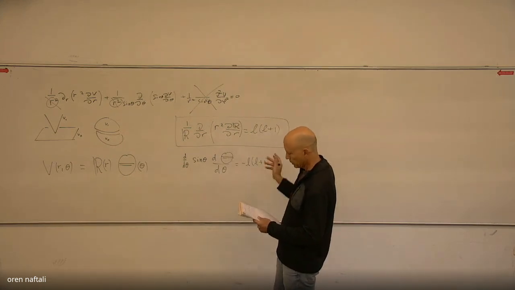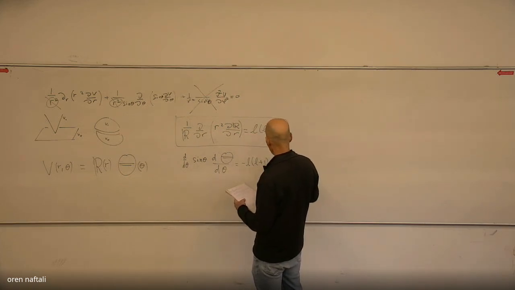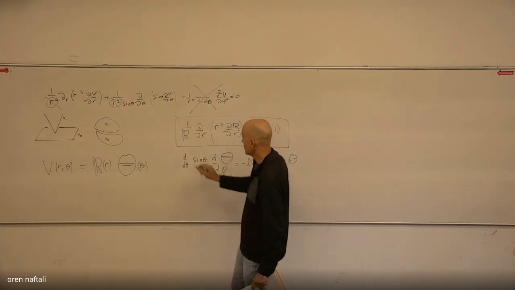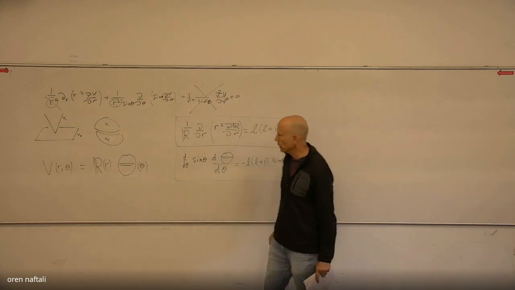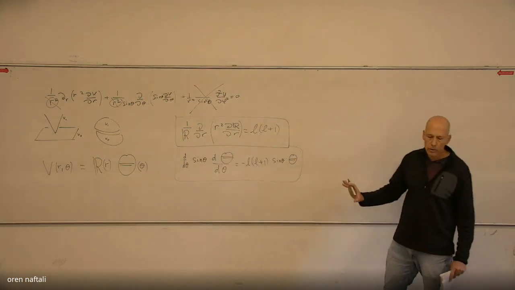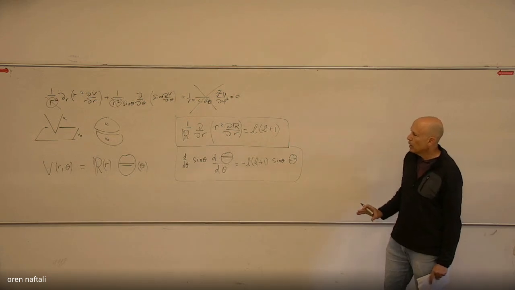Yeah, but I didn't finish yet. Here I'm writing it as sine theta times theta. And these are the two basic equations. So this is the sine theta that you were talking about. And these are the two equations. Again, maybe I skipped a few details, but it's very easy to get them.